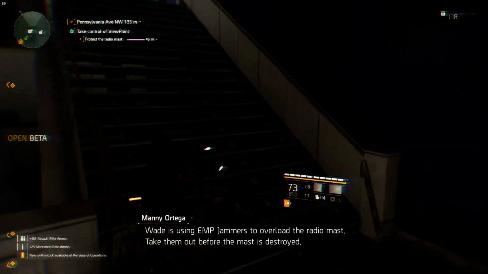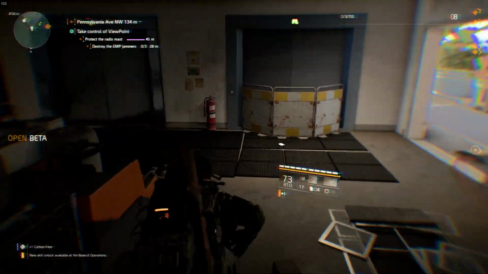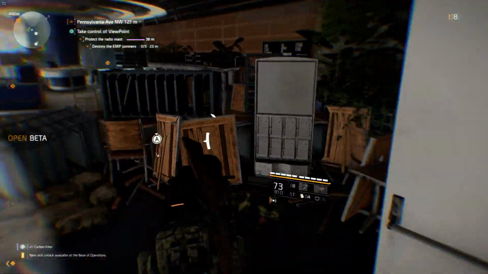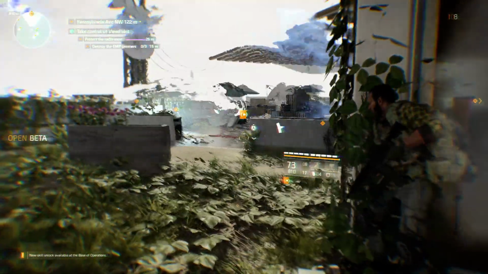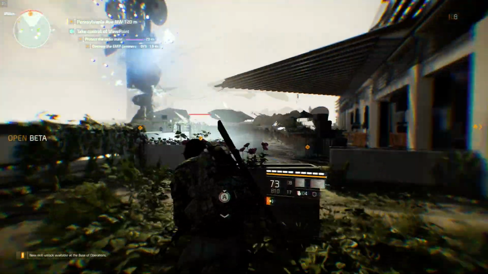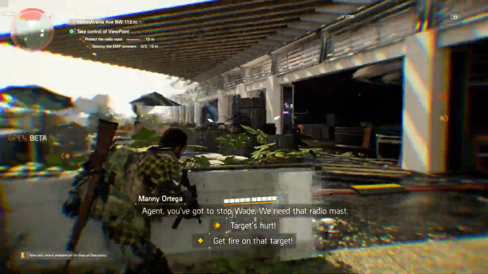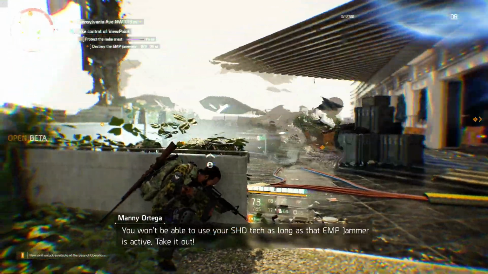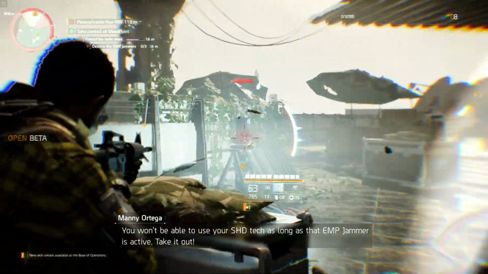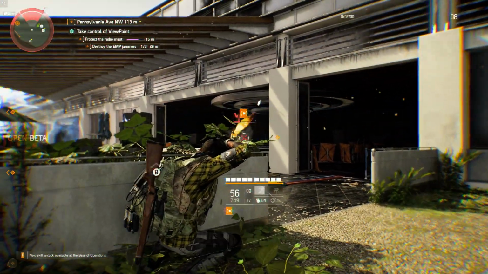Wade is using EMP jammers to overload the radio mast. Take them out before the mast is destroyed. System loading. Structural integrity at 75%. You won't be able to use your Shade tech as long as that EMP jammer is active. Take it out. Hunt you down! System reactivated.